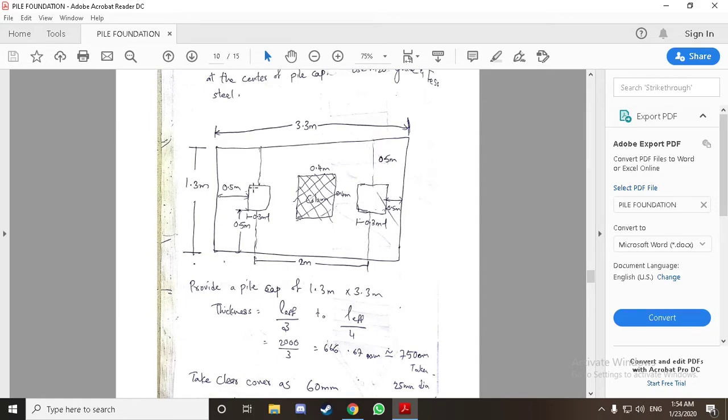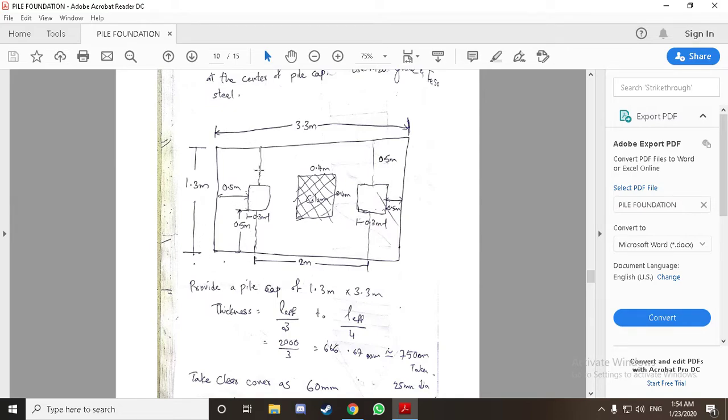So this is the data we have, that two piles have 2 meter distance center to center in X direction. In Y direction we do not have anything, we just know that the size of pile is 0.3 meters. So we are assuming distance from left, and that is in X direction, and in Y direction a distance of 0.5 meters. This gap from the face of the pile on both the sides. From this face of the pile 0.5 meter, and from this face downwards 0.5. Similarly on the other pile.